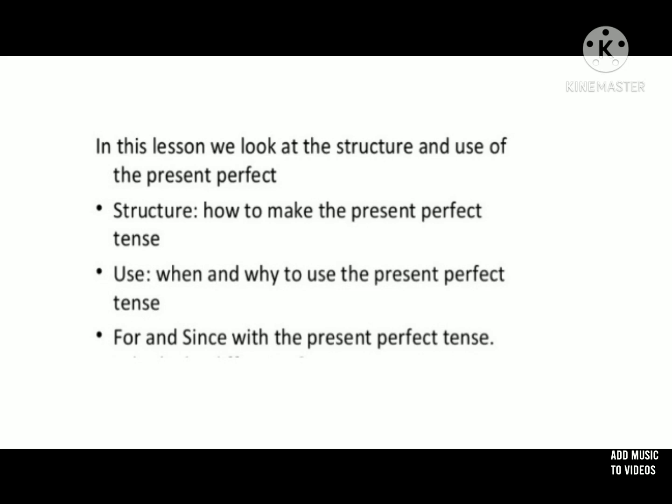In this lesson, we look at the structure and use of the present perfect. What do you mean by structure? Structure means how to make the present perfect tense, how to form. Use means when and why to use the present perfect tense. And also, we are going to see another point, for and since with the present perfect tense.